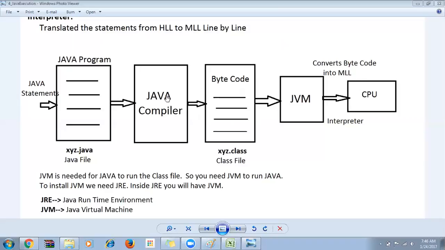From our side, I'll just tell the story of why this compiler and the interpreter are there in Java, and how it came about. In olden days, we had only one type of conversion, either a compiler or an interpreter. Now suppose I have designed an application, for example a travel management system.